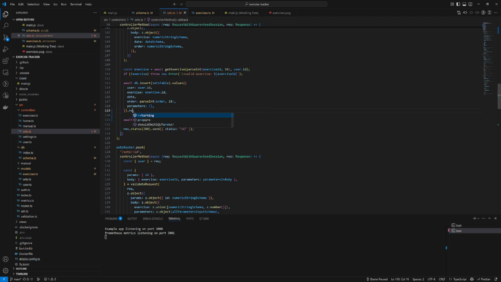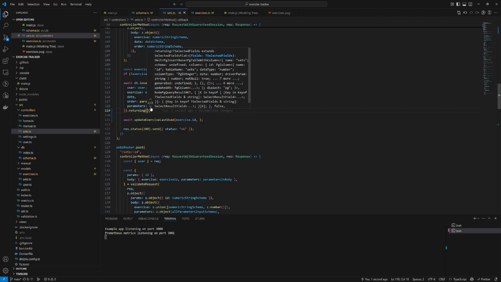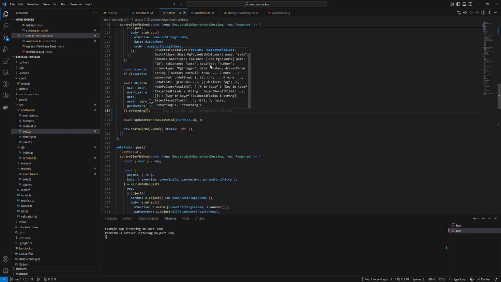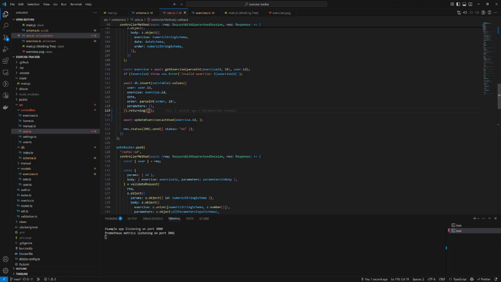Can I do like dot returning? Can I return only specific? Yeah. What is T selected fields? What if I do like sets table dot created at?